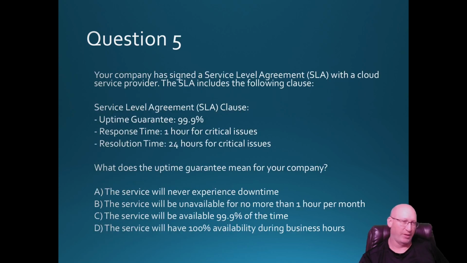All right, last question for the night. Your company has signed an SLA with a cloud service provider. The SLA includes the following clause: uptime guarantee 99%, response time 1 hour for critical issues, resolution time 24 hours for critical issues. What does the uptime guarantee mean for your company? What does it mean? What do you think?